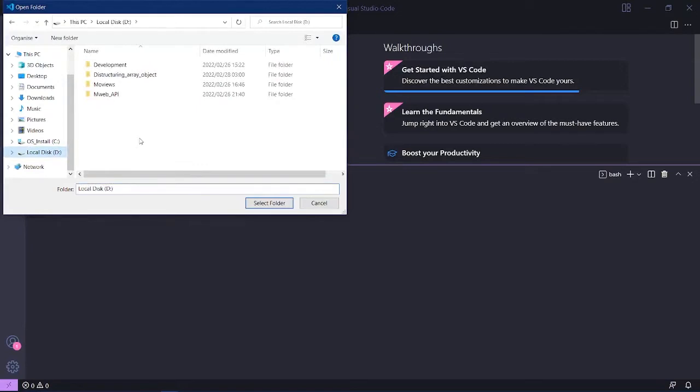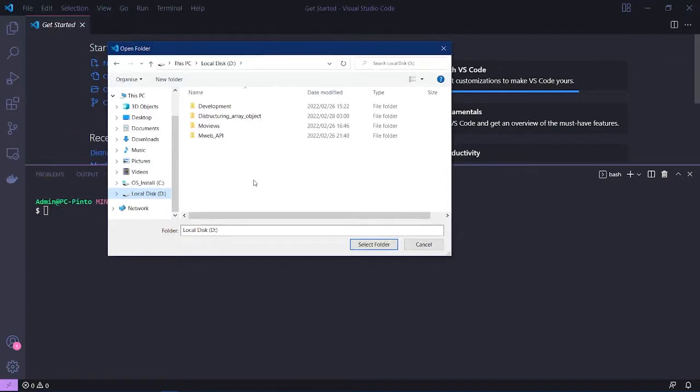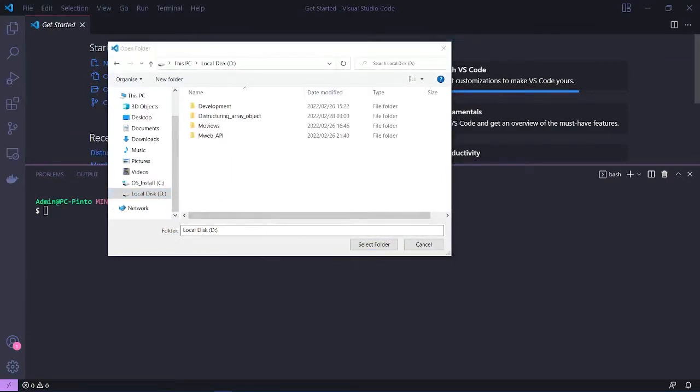There is a lot of improvement when it comes to speed, and speed is one of the biggest improvements that you're going to get when initializing your project using Vite. So without further ado, let's just get into it and let's learn React in 2022.